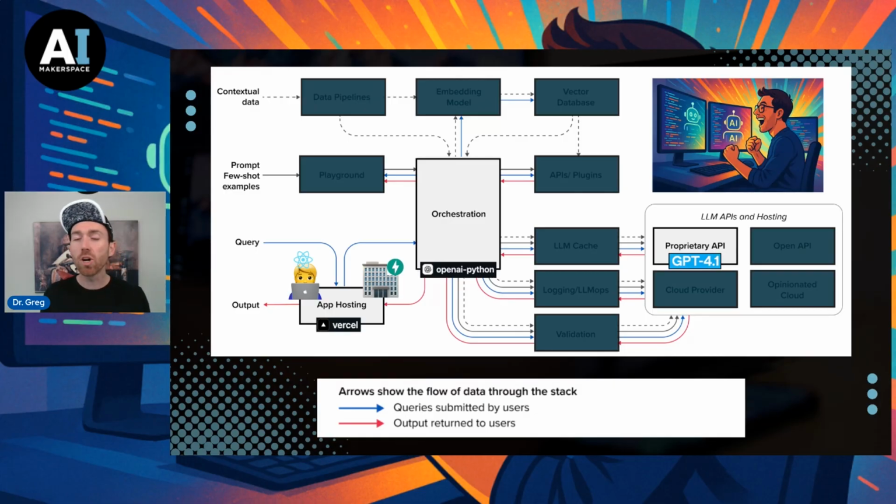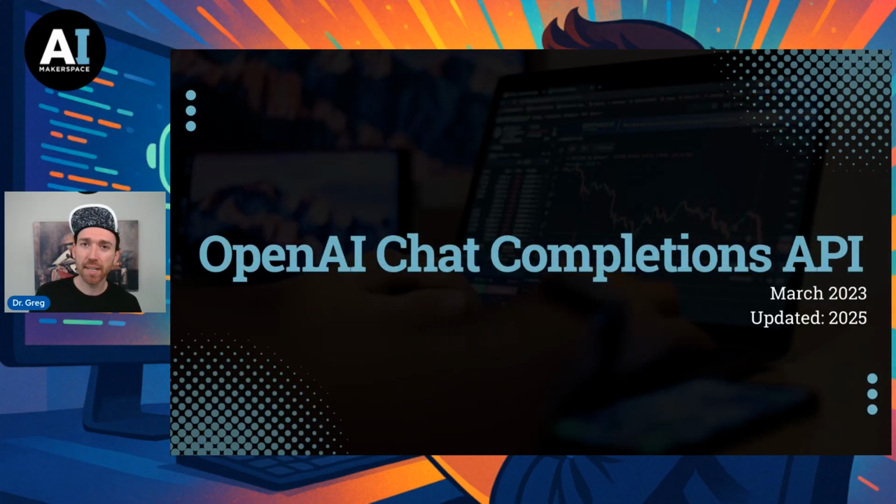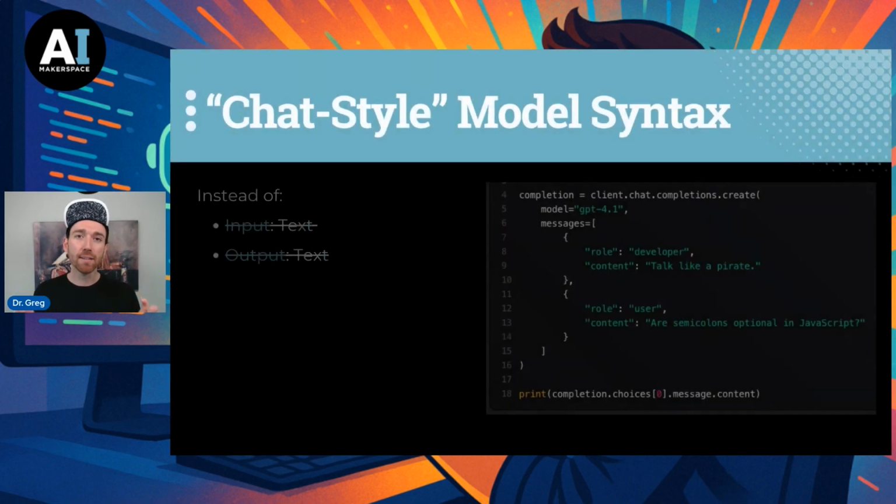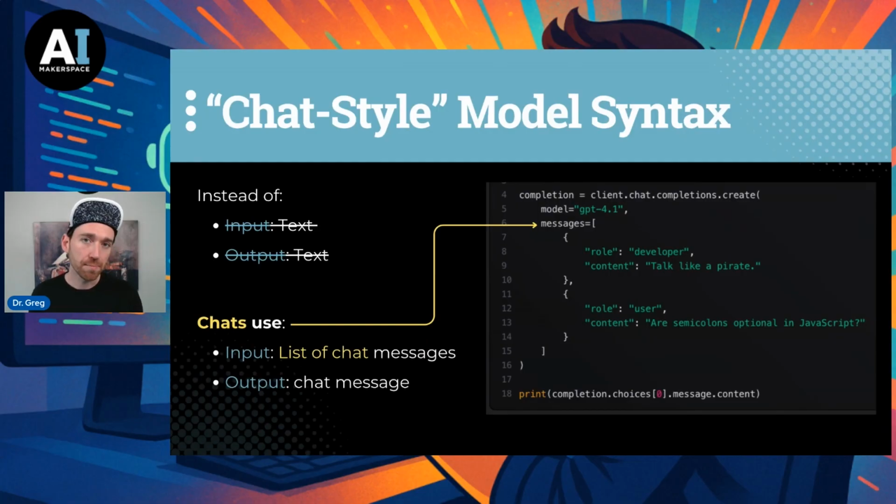And this is it. This is all we need to do to really get started building, shipping, and sharing our first LLM application. This is an important thing to understand. Many of you probably already know this, but this is a great time to start learning this as a new, aspiring AI engineer even. This was introduced in 2023 and really became an industry standard. It's been updated as of 2025, and specifically this idea of a chat style model.